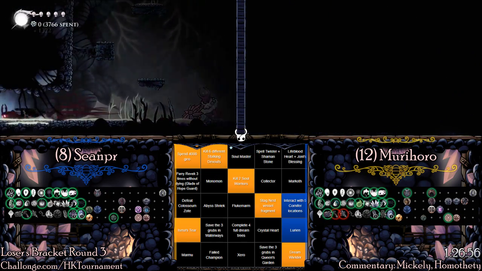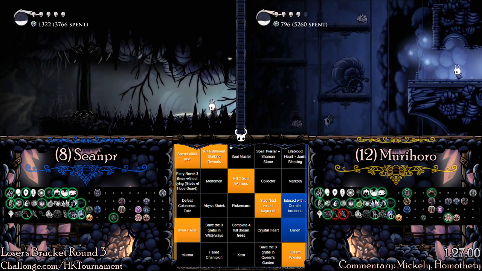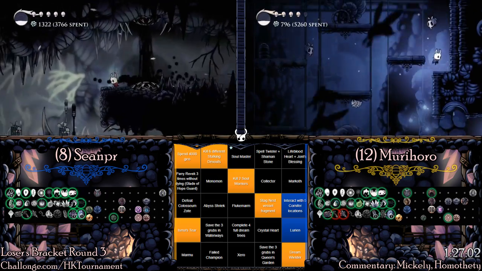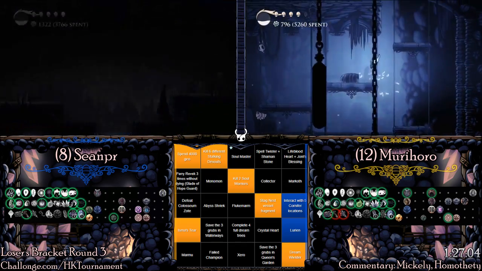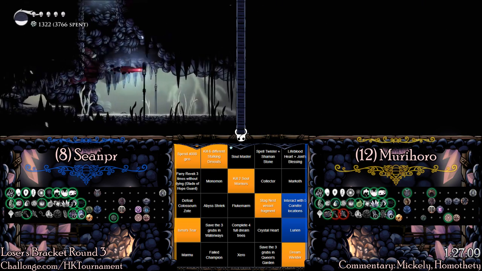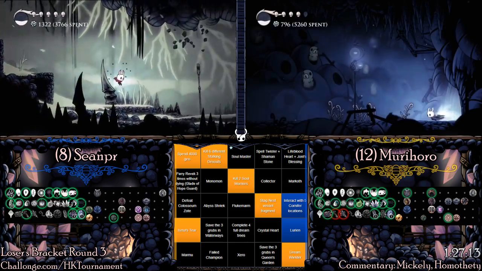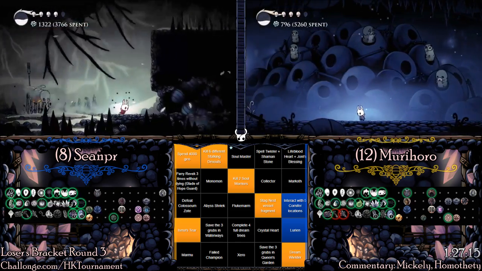I think Muri. Is Sean giving up? Yeah, he's giving up on Markoth. But what do you do, even? Looks like he's gonna go get tier now that it won't go in reserve. That's not the logic I would have used, but okay.